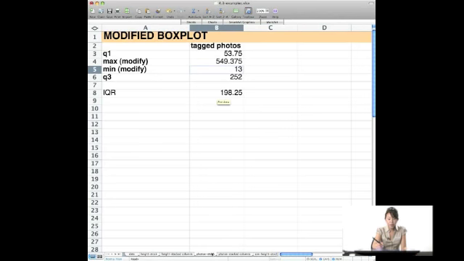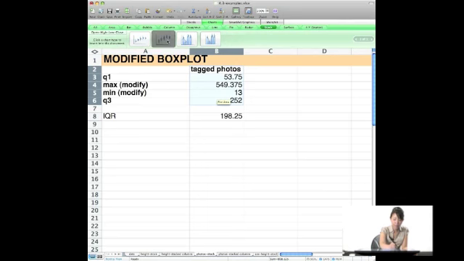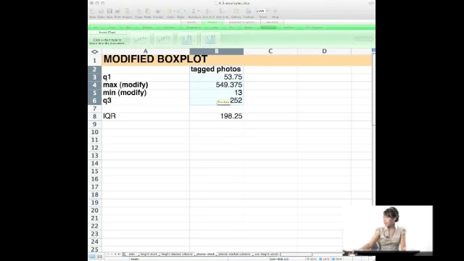So in order to do a modified box plot, all we would do is plot these values instead of the max and min. Well, here we keep the min though. So here I'm going to click on, so just select these. And here we're going to use the stock option. Let's see if it'll do it for me on the first try.